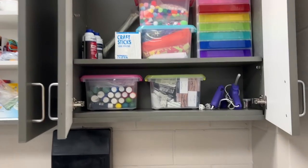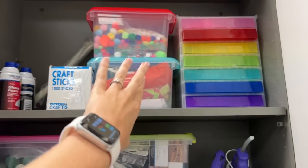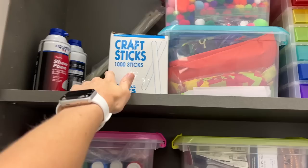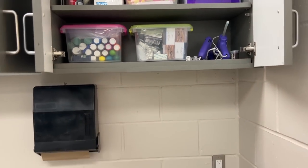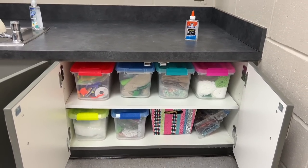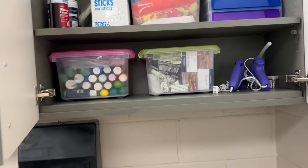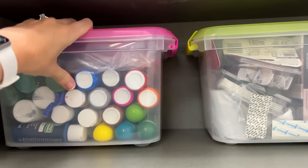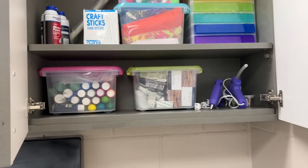So you saw the struggle, I ended up moving this down. Like I said, this fit in there fine, but I can only fit one thing of boxes on this side. So I just have some assorted items here right now. It doesn't look great, but it's fine. And my hot glue guns. And then down here, I have the rest of those bins, and I think that's perfectly fine right there. They're clear so I can see what's in them before I bend down to get it. And I put my most frequently used ones here. This one has command strips and Velcro, and this one has paint, so it's the heaviest one. Those are the ones I use the most often, so I kept those up at the top.